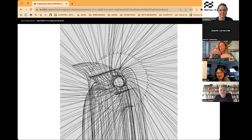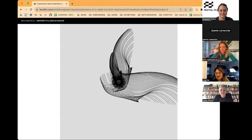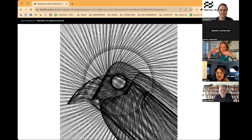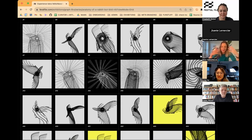So I just decided to go in this direction, which was very beautiful for me, to bring birds to this exhibition. And then once I got the system, I just tried to be a bit more crazy on the outputs, going back to this idea of very, very simple lines. Some of them are very elusive, not so concrete. Some others are more bold. But all of them, I think, have this kind of reminiscence, if that is a word in English, of those two elements, playing with this black and white.